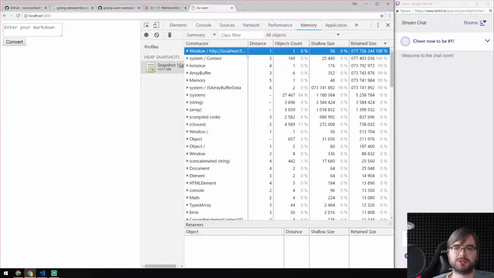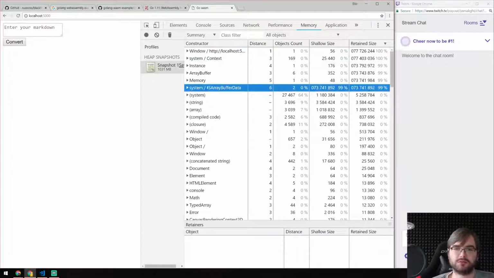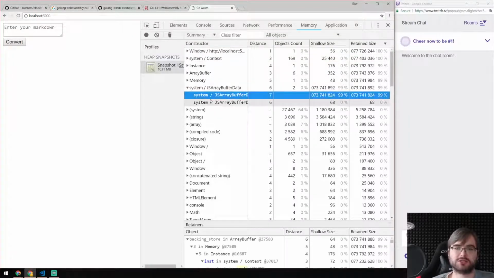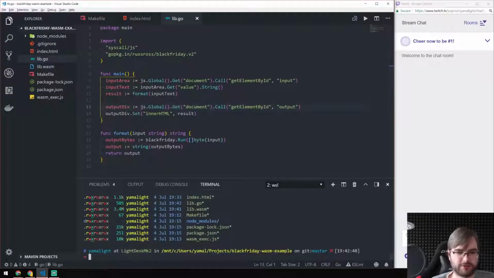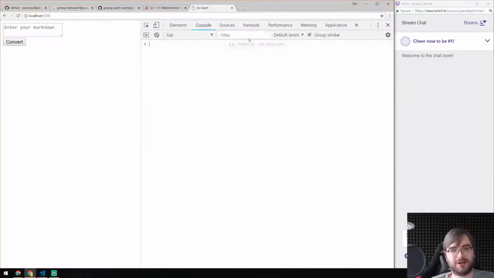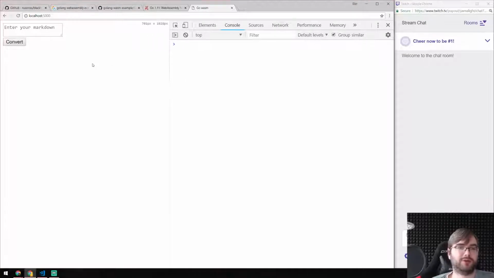Retain size, what is this? Objects, no, wait, shallow size. Why is there, what? System.js array buffer. Or I guess it does. Oh, right. It should be the WebAssembly file, right? So I guess it is just really big. Yeah, 3.4 megs. Okay, there you go. It does download the WebAssembly file, so this is probably why it takes so much memory. But yeah, there you go.